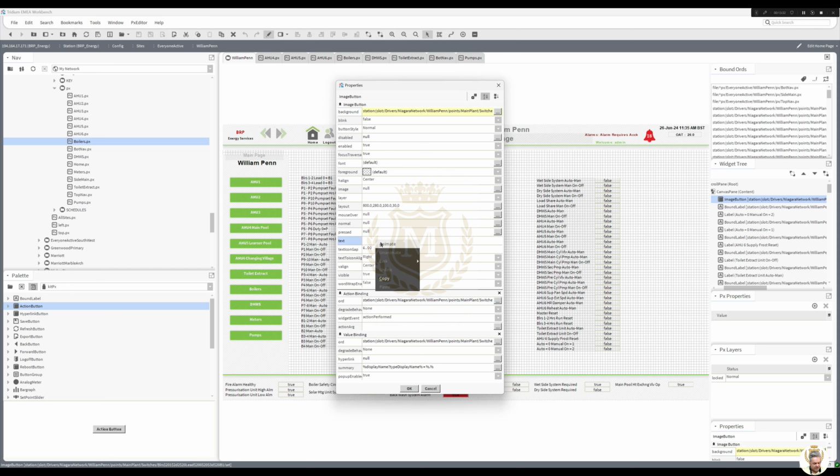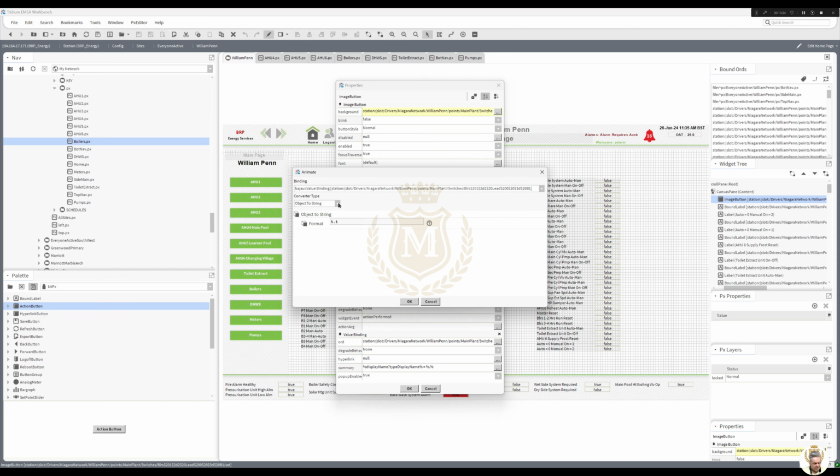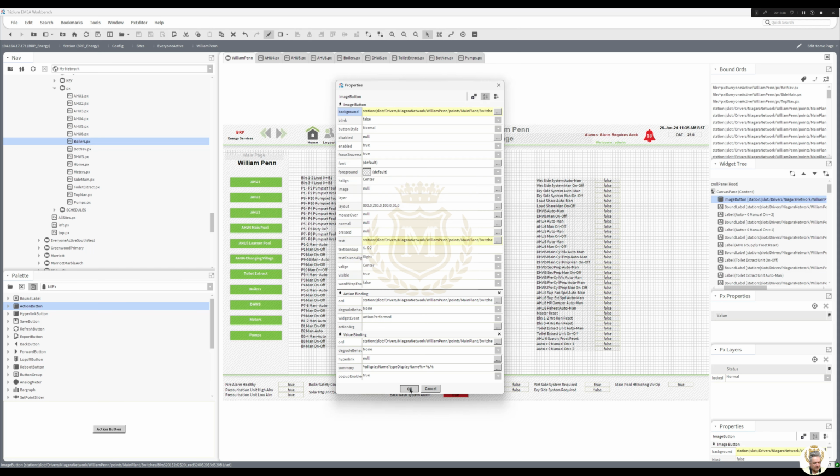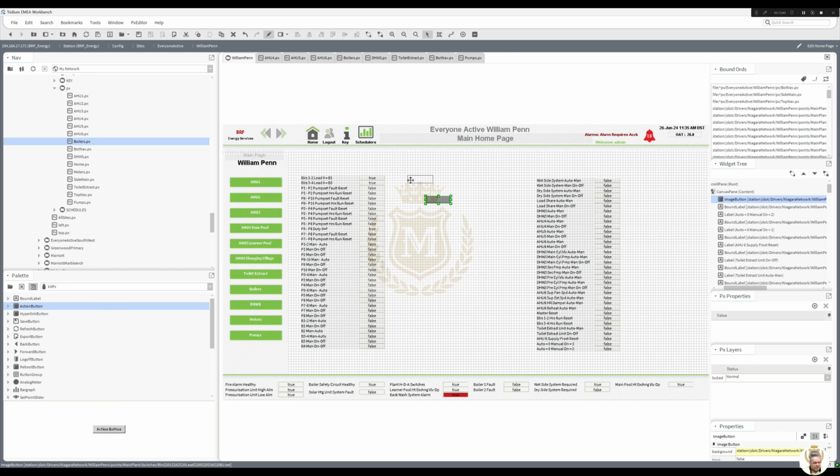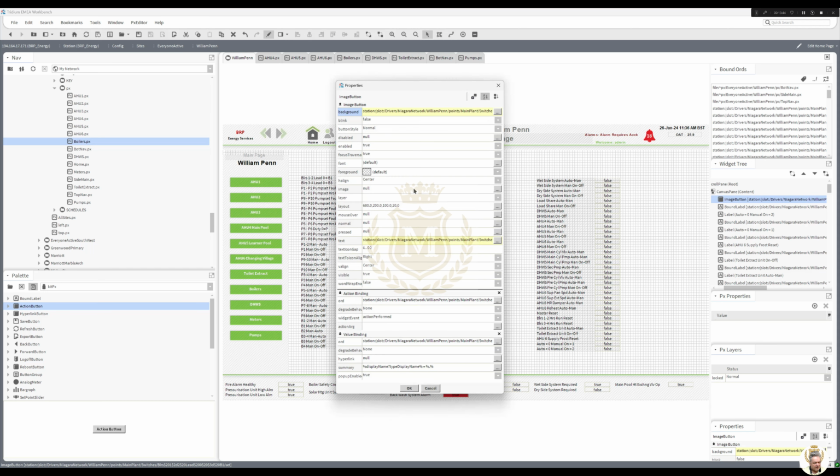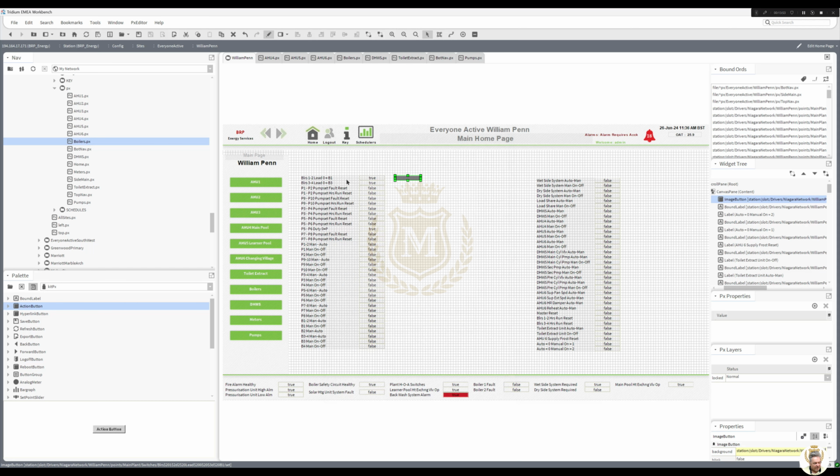And then animate. And we're going to do a Boolean simple. Now we're going to change the text to 16. And then this is boiler 1 is 0, boiler 2.